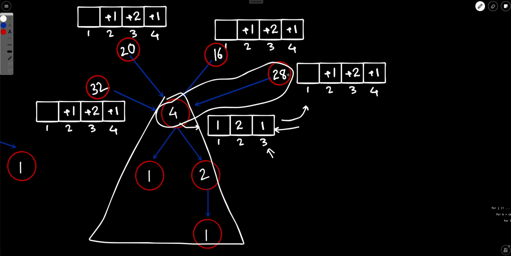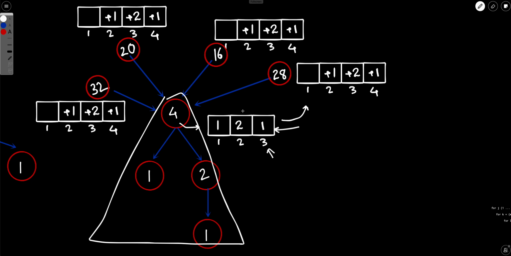All the paths that have length 2 from 28 that will end at 4 would be increased by 1. 28 can have more paths, right? So whatever paths 28 has, from 4 it will get 1, because from 4 there is only one path of length 1. So from 28 there will be only one path of length 2, basically containing two nodes, 28 and 4, right?